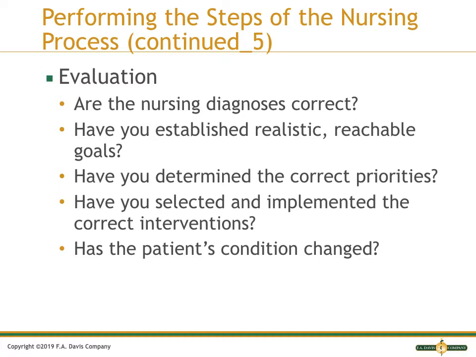I would reassess their pain. So say I gave oxycodone at 1200 and it is 1230, I would go back in and say, "Oh, how is your pain, Mr. So-and-so?" And ideally he would tell me it's all gone, or he might say, "Oh, it's still there and I need more pain medicine." So you're going to reassess and then re-intervene depending on the evaluation.